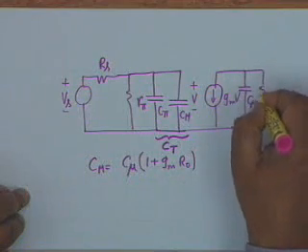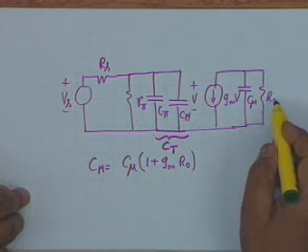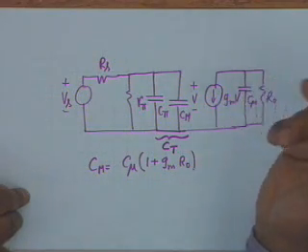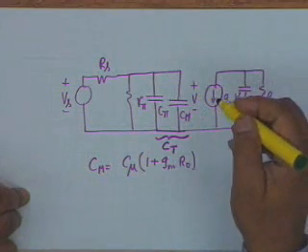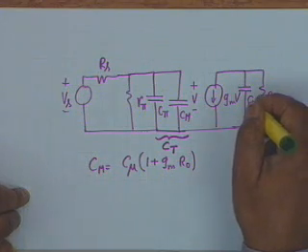So, we have GMV, now we go happily, GMV, but you must reflect Z by 1 minus 1 by A, that is C mu here. There is a C mu, and in parallel with R0. Now, R0 as you know, is of the order of a few Ks, maybe parallel combination of 4K and 4K, it makes only 2K, whereas C mu is a very small capacitor, 3 pF. So the impedance of C mu shall in all probability be very large compared to R naught, and this C mu can be ignored. These are practical simplifications.